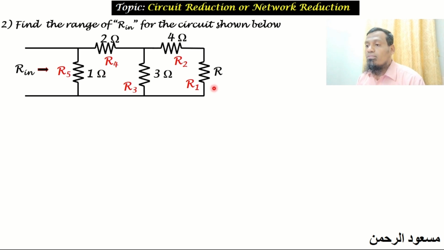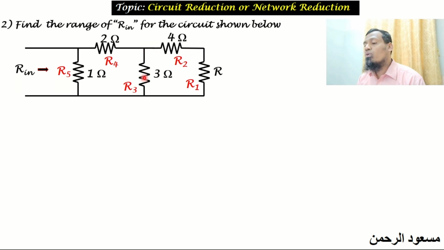To find out the mode of connection between the resistances, as usual, let us pass a current in this way. Until this point, the current will be the same. After this point, the current will get diversified in 2 ways. One is through this 2 ohm resistance, another is through the 1 ohm resistance. So these two are connected in parallel, and the current which is entering into the 2 ohm resistance will go until this point, and after this point will be bifurcated through this way and this way.